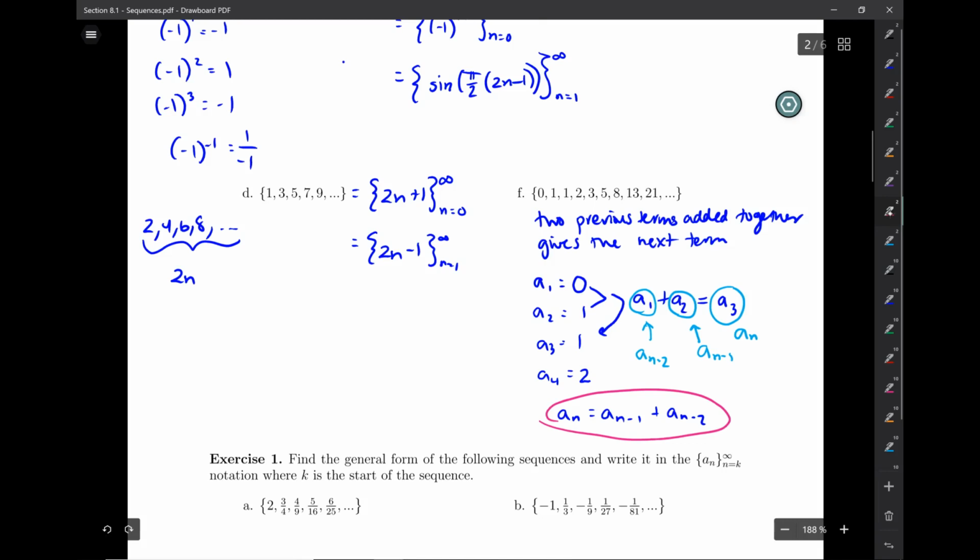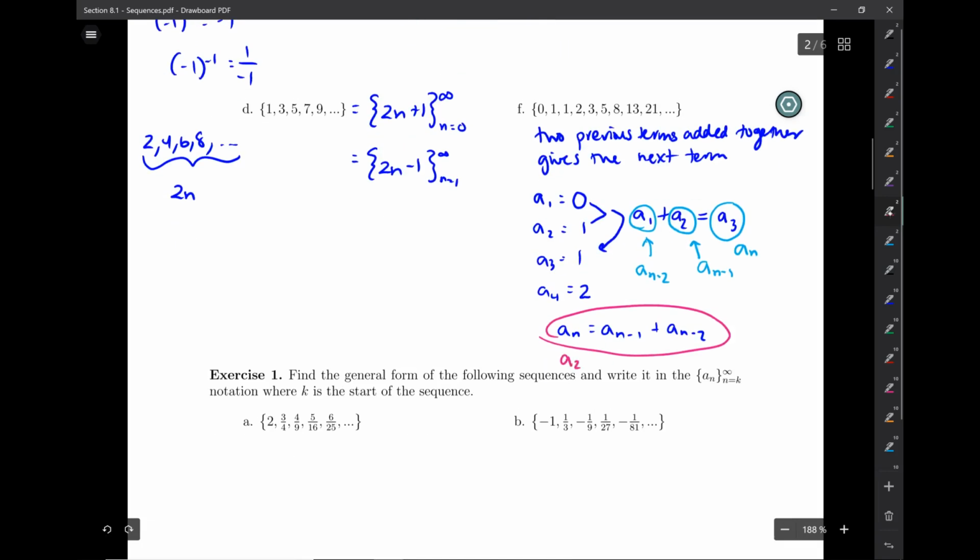Because, for example, if I asked what's the third term of the sequence, you'd say, oh, you take the second term of the sequence and add the first term of the sequence. It's like, okay, that's great, but what is the second term and what is the first term? So when you have a recursive sequence like this, you need to indicate the rule, which is what we've done so far, but if your rule depends on other parts of the sequence, you have to define what those initial terms are.